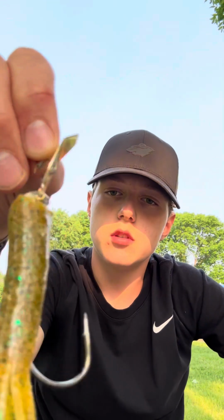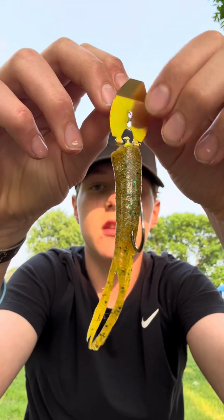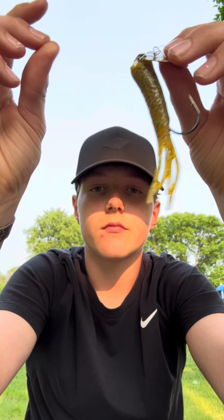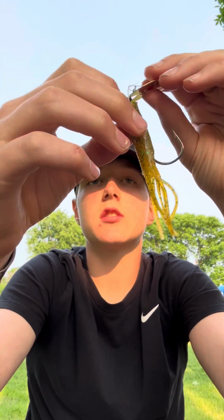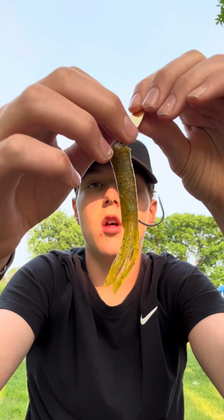You just take a tube, you slide it on a chatter bait that you took the skirt off of, and I like to super glue mine because otherwise they like to fall. But golden bladed jigs are the best. I would go like 1/4 ounce. I wouldn't go 1/2 ounce because that just ruins the action.